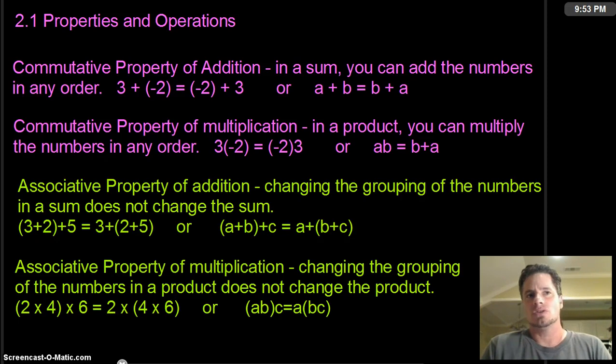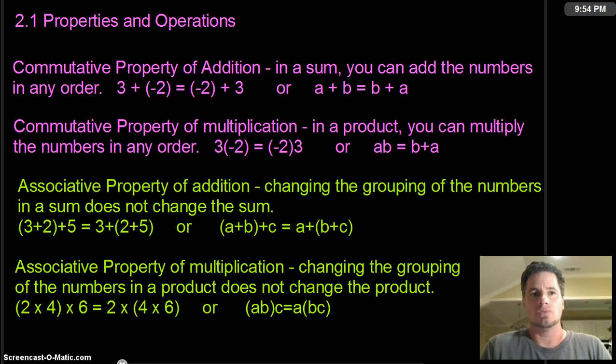And there's one called the associative property of addition and multiplication. Associative speaks of associations or groupings. That's something you experience in junior high, elementary, high school. You're in certain groupings or certain associations. The associative property of addition states that if you have three numbers added together, you can add the first two and then the last number. You can change that grouping and add the last two and then add the first number. You get the same answer.